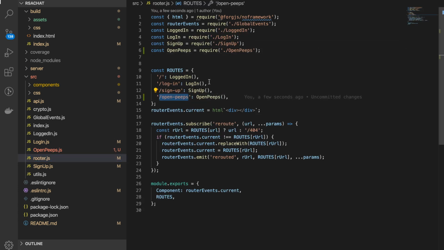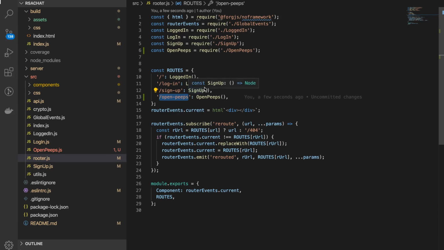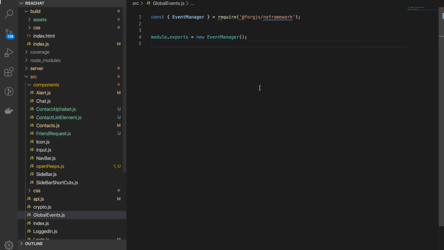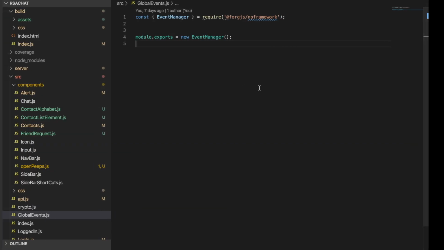Okay. Oh. I should have done this way back. I just need to add rerouting.